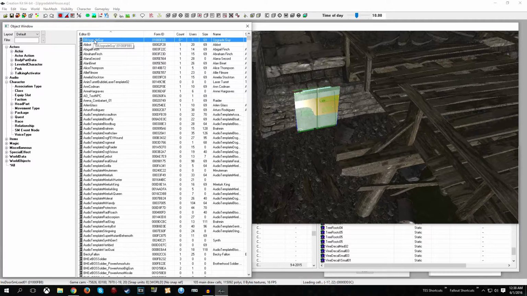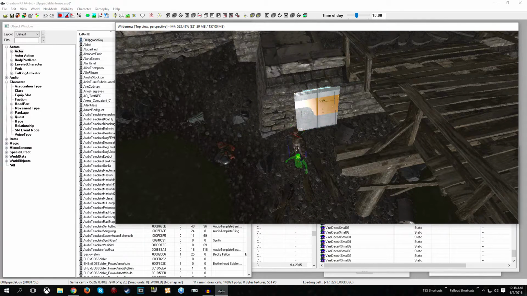Okay, and of course, something I forgot to do, which is absolutely necessary, is add your actor to, well, wherever you want him to be. But I'm going to put him outside my house so I can speak to him when I want to upgrade. Yeah, I forgot to do that, a little bit silly, but make sure you have your actor in the world space somewhere where you can speak with him and upgrade.